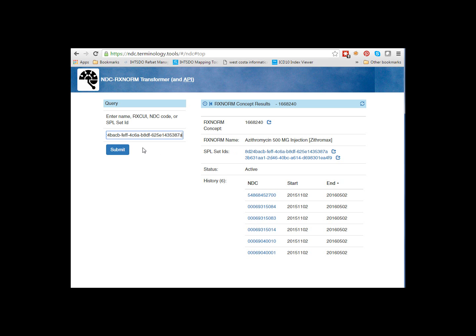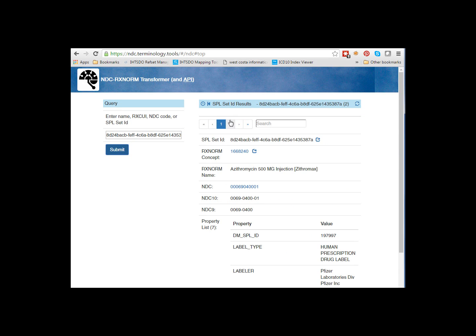Here there are links as well. You can search from that perspective as well. And this gives you essentially a paged view of all the NDC codes belonging to this SPL set ID. So here there are two results. You can see this here ends in 01 and then this one in 10. It's a different NDC code. Much of the information is going to be exactly the same.